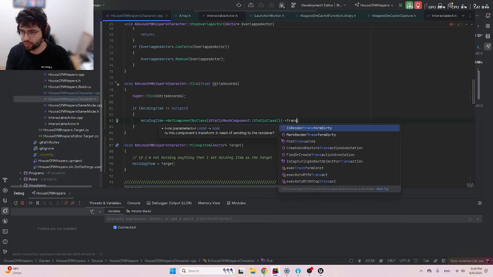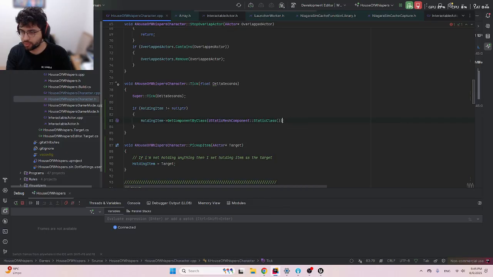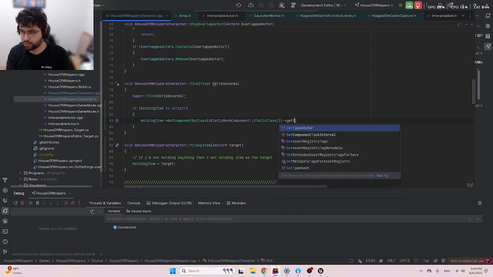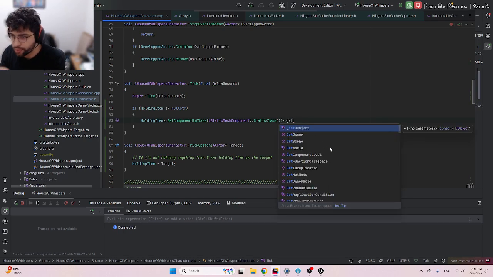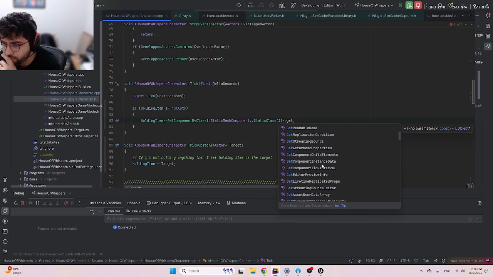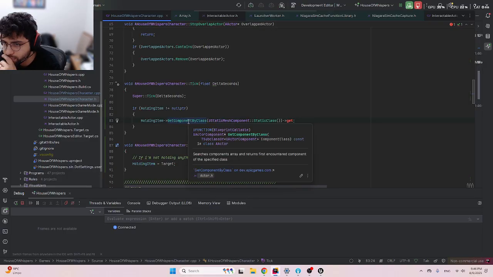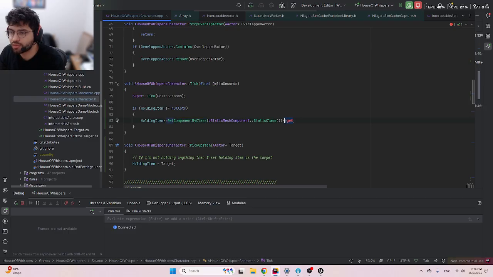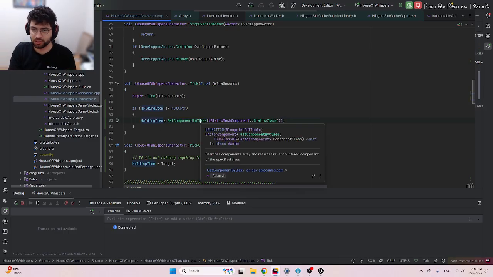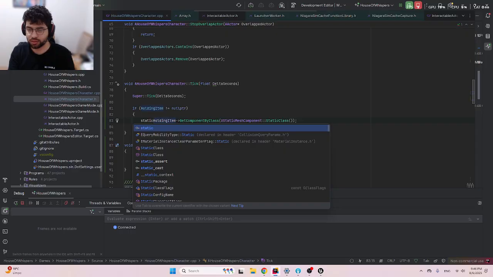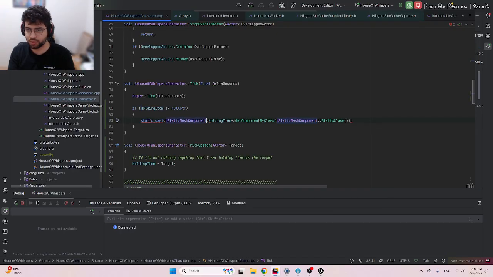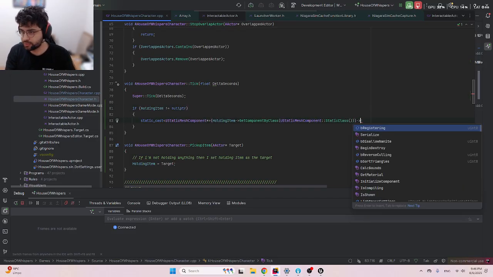So transform, get vector component. I need just to cast this, static cast, static mesh component, and then set transform.